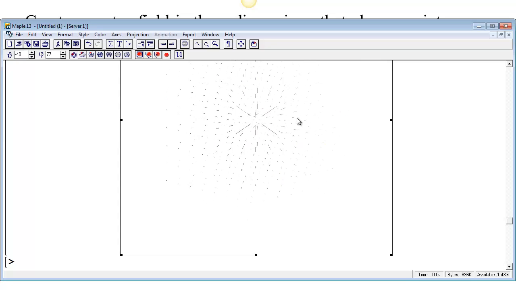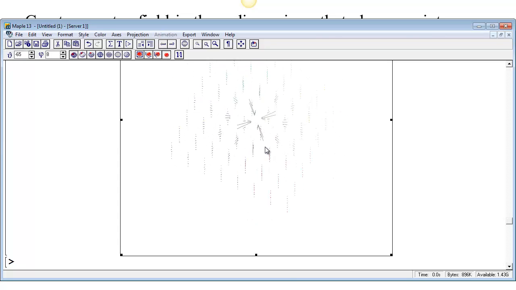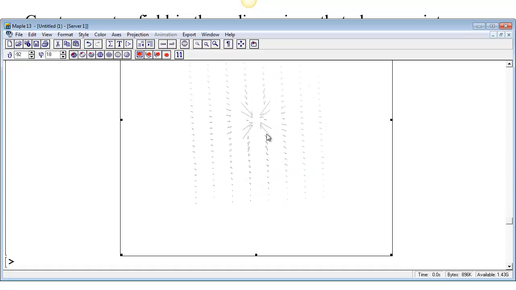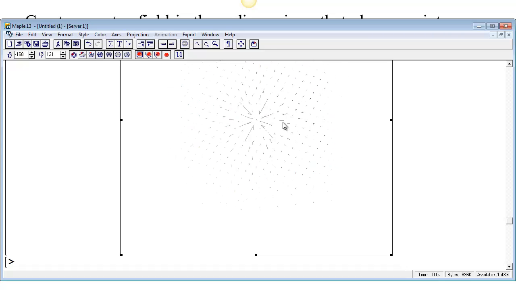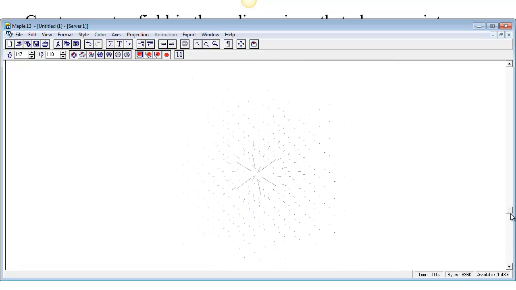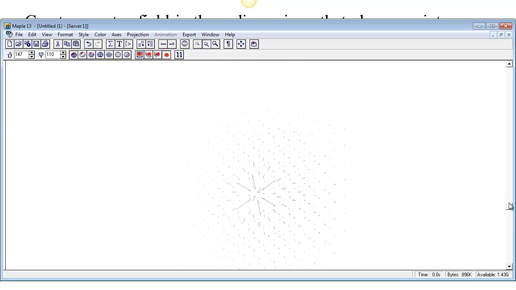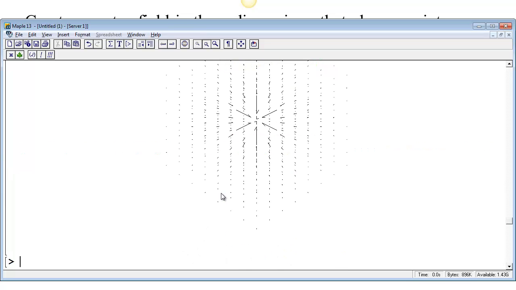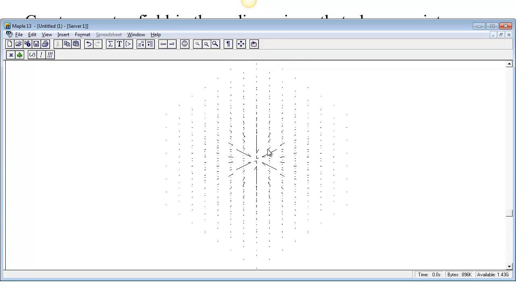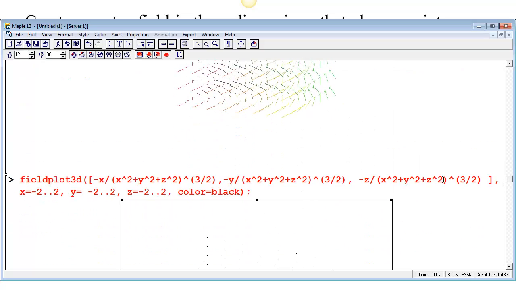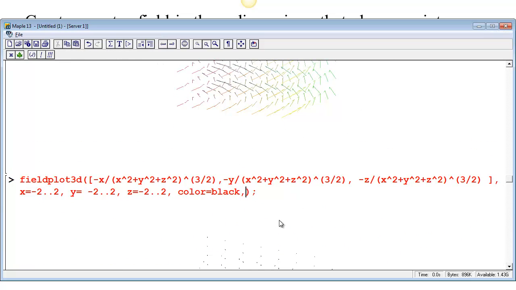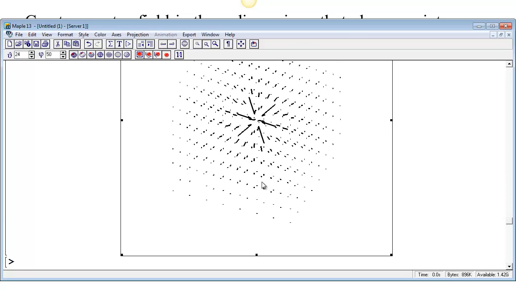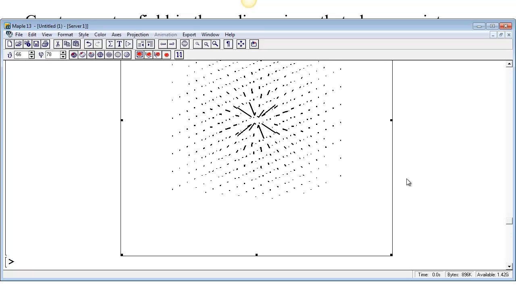You can see our vector field is always pointing inward. The closer we get to the origin, the stronger the vector field is, right? That's because as our distance from the origin gets larger, we have a less strong field. Now the colors are kind of hard to see on this. Maybe I'll just change this color to black so that we don't have the color problem. That makes it a little bit easier to see our vector field. We could also use this thickness attribute. If I set thickness equal to 3, that makes the vectors a little bit thicker so that I can see them.